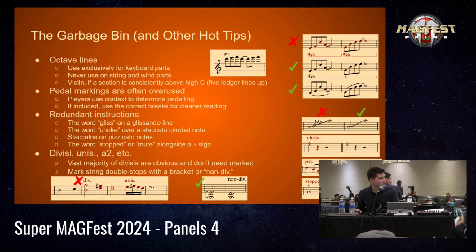A bit about pedal markings. I think they're kind of unnecessary. Piano players know how to use the pedal and don't need to be told. So I would say keep them out, but if you are going to use them, try to use the right ones. The second example where it's a little less cluttered, I would just do this last line though. If you write something like this, I guarantee any piano player is going to pedal that and know what to do. It's sort of like telling someone what fingering to use on their instrument. I don't think it's usually necessary unless you're doing something idiosyncratic.